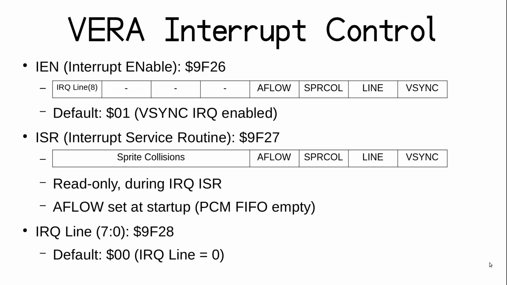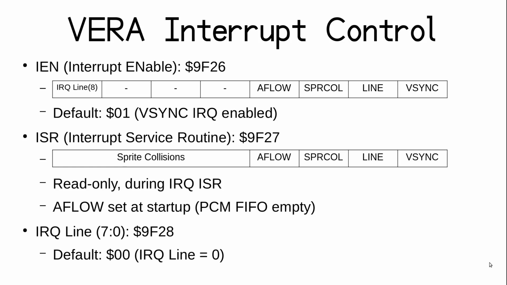For now, just be aware that VSync is enabled at startup, and generally you don't want to disable it, as that will cause the display to stop updating and pretty much everything else in the X16 will come to a crashing halt. So if you are enabling or disabling those other interrupts, make sure you keep bit 0 set to keep things humming along. You should notice that bit 7 of this register is labeled IRQ line.